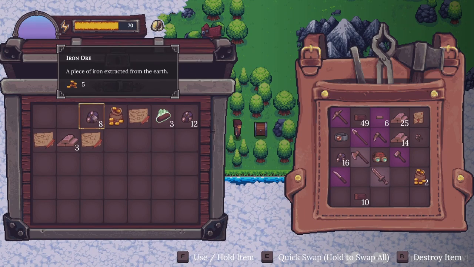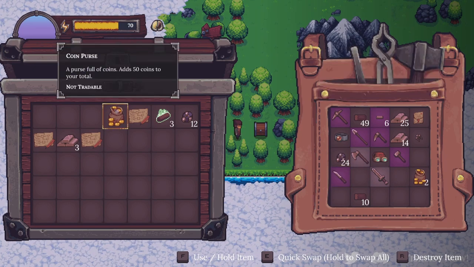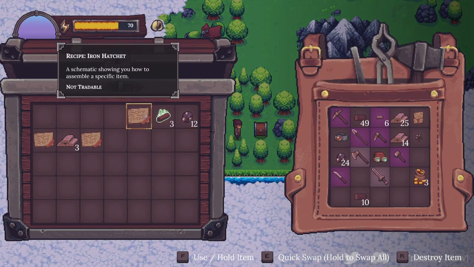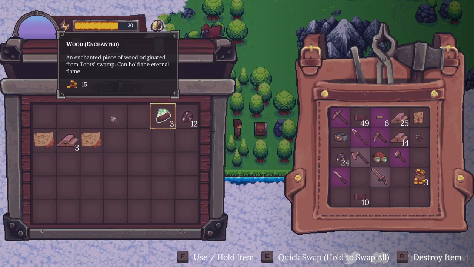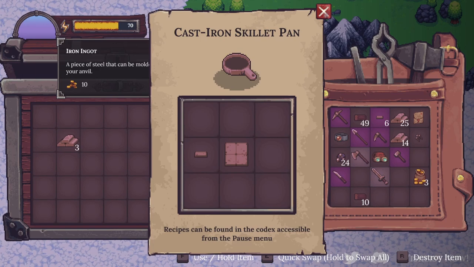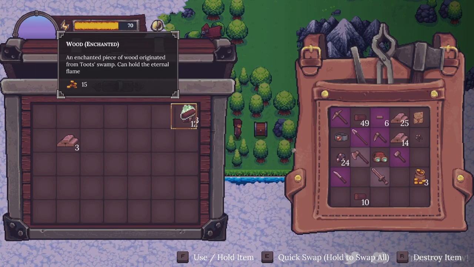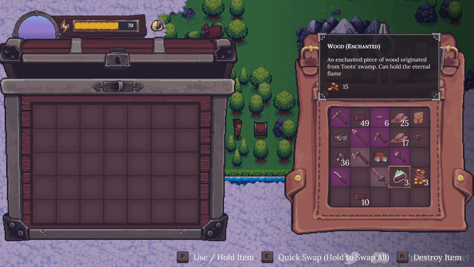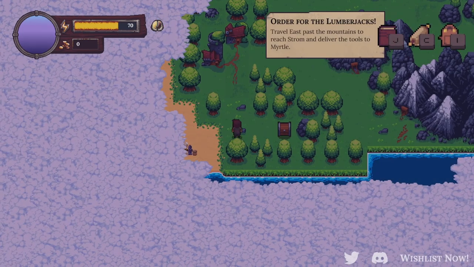Iron sword, more iron ore, coin purse, recipe iron hatchet. I think I already had that. Maybe not, actually. Recipe for the sword, cast iron skillet pan, enchanted wood. Okay, so we've got maybe a fantasy element in this game. I honestly didn't see that one coming.